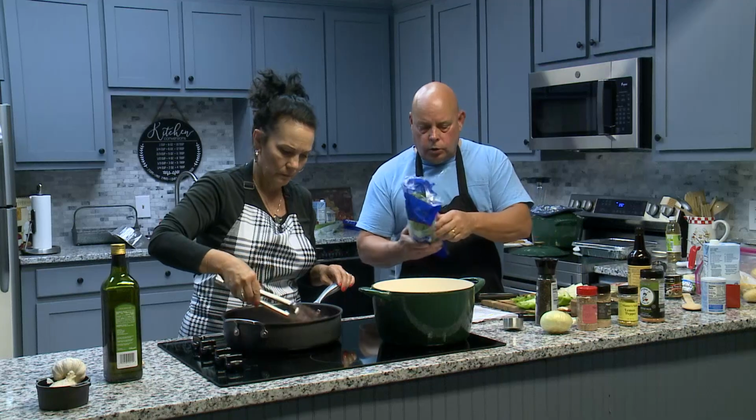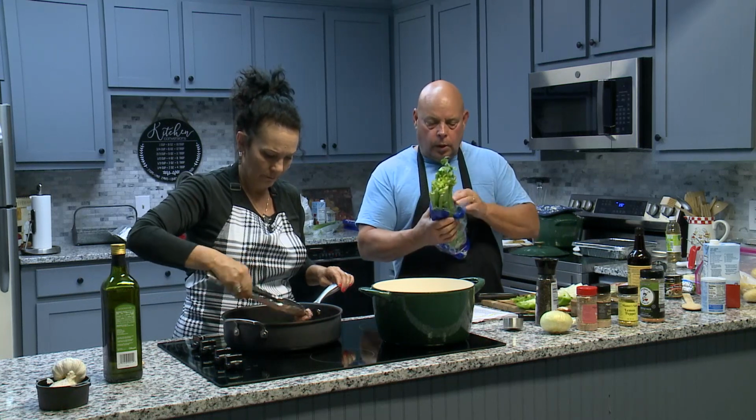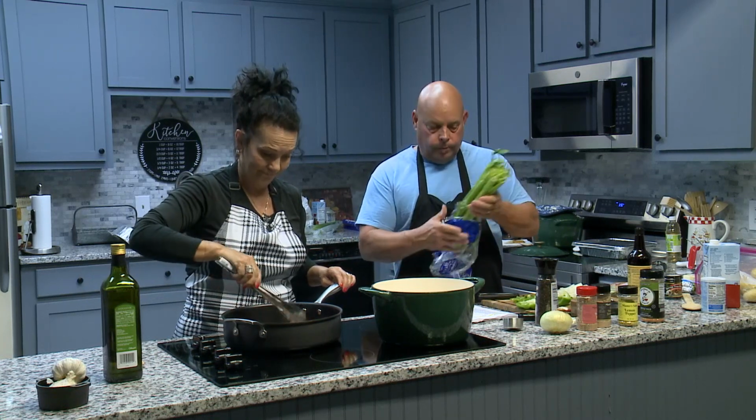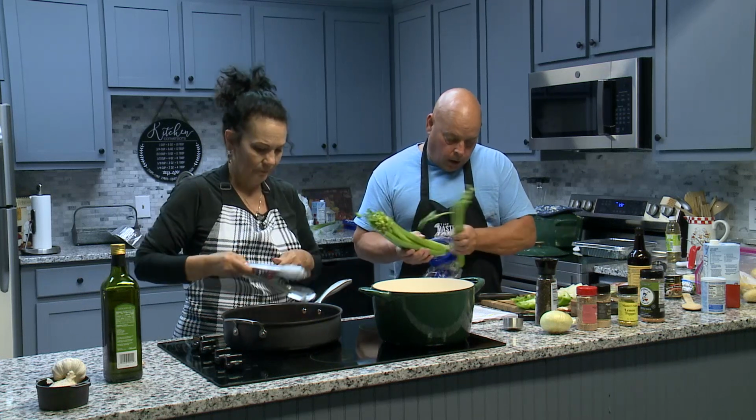And I can go ahead and chop some of this celery while Miss Cleveland's working on the meat. I started to give that to you a while ago. I'd have been better off to do that, wouldn't I? So we're gonna break us off a little bit of this celery. I think it calls for about a half a cup.